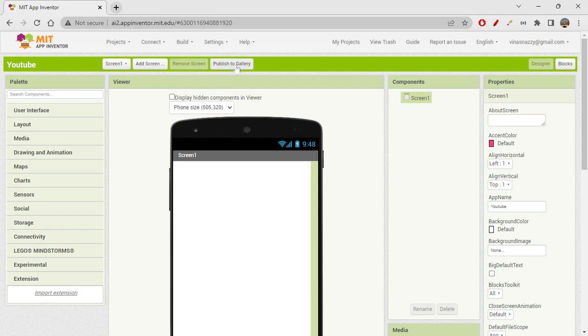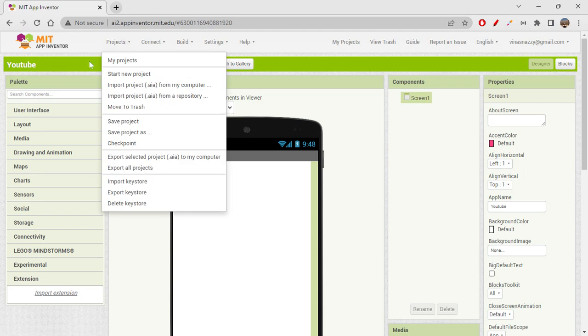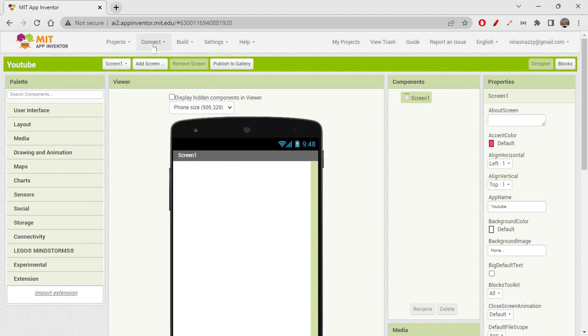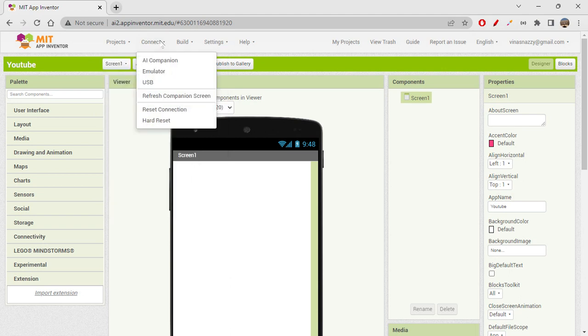You can also publish to gallery, and you can publish it to the MIT community actually, whatever the app you're creating if you want to. And then we can import it from computer also. If you have the AIA file, you can import it. Okay. And then to execute the app, you do not have any live test or something over here. You have to use AI Companion.